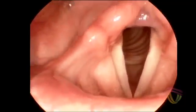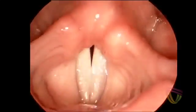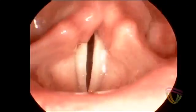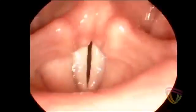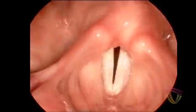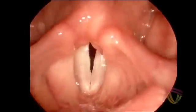Well, I particularly like this video because you can see that my vocal folds are sitting on top of my airway, and you can see my tracheal rings. And the first thing you see me doing is closing my vocal folds to make sound. And when the vocal folds close and air goes through them, you can see that they vibrate. I will run out of air and you can see that I open them up again. And then I go to make a sound at a slightly lower pitch, and then you can see my vocal folds are slightly shorter because the pitch is lower.